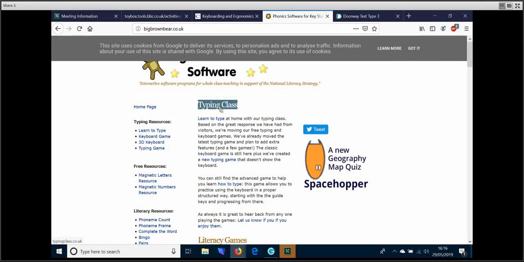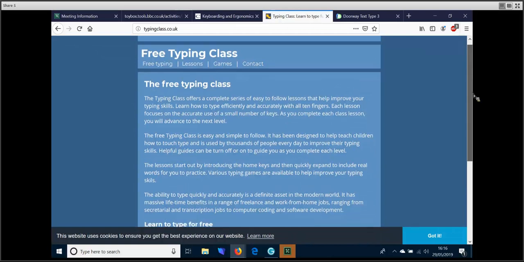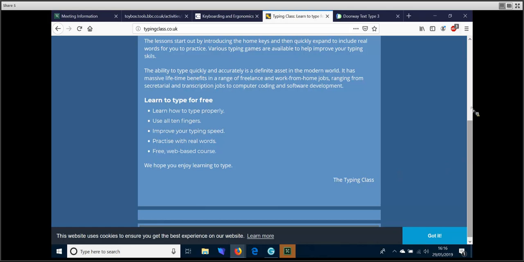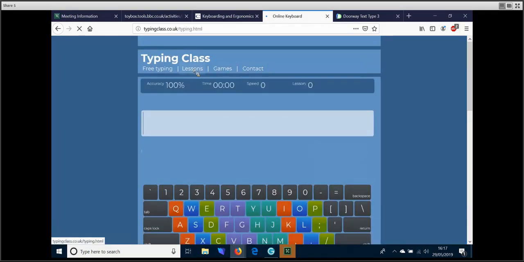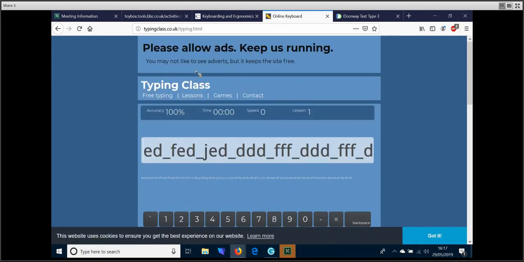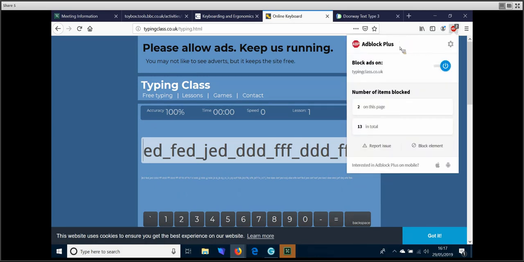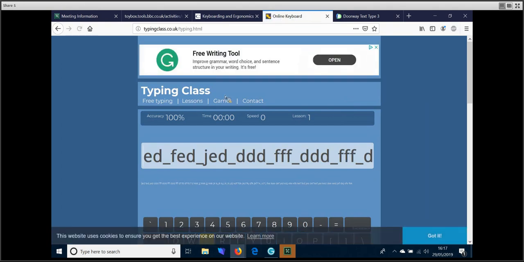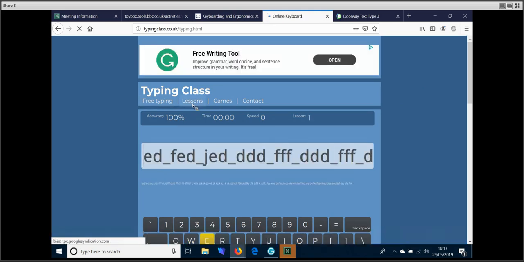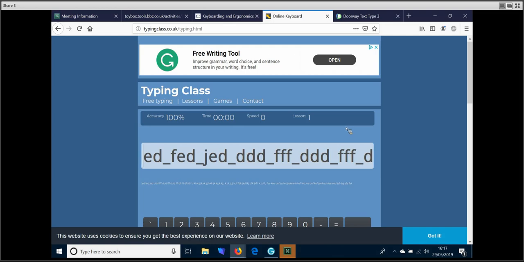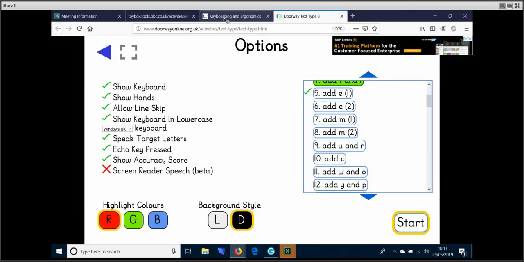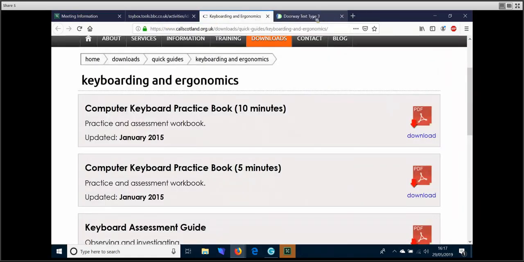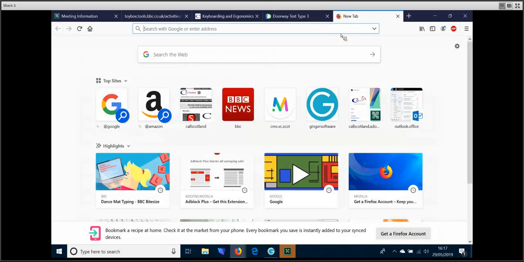Right, okay, just going in a slightly different route now. Typing class, hopefully get through this quite quickly. I think I've got an ad blocker turned on, which is causing some sort of issues here. So I can get this turned off. Right, now. This isn't how I have looked at before. Is there maybe a link on the blog we could click through from there? I clicked on the link on the blog and it just didn't go. I don't know where the blog goes, it just keeps vanishing. Let's try it again.